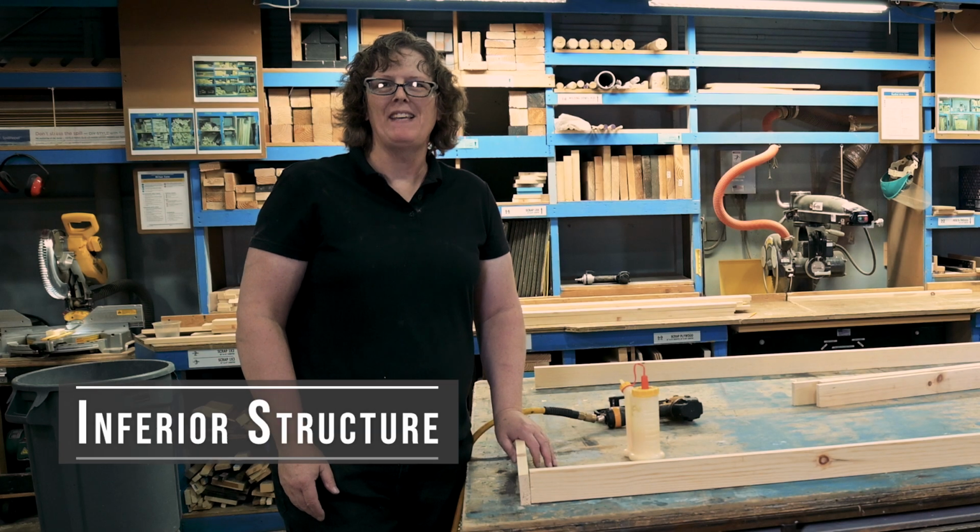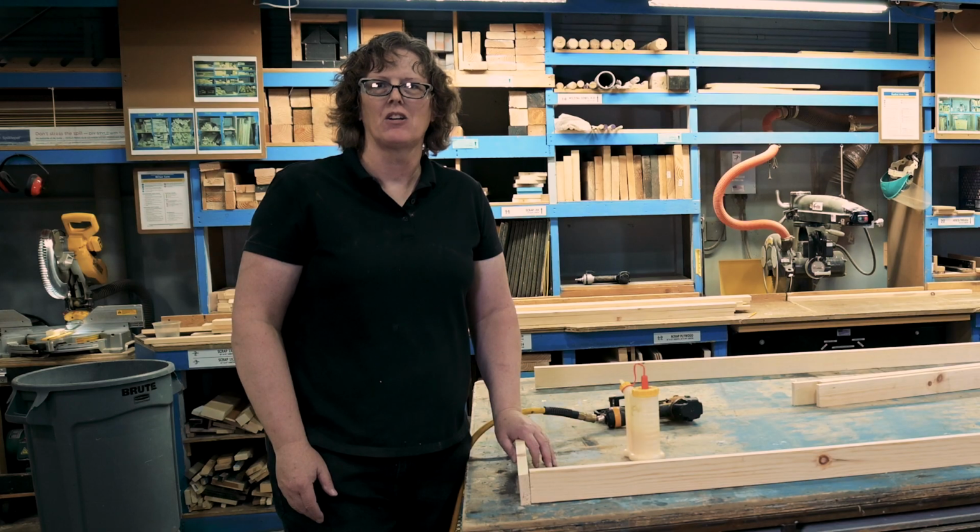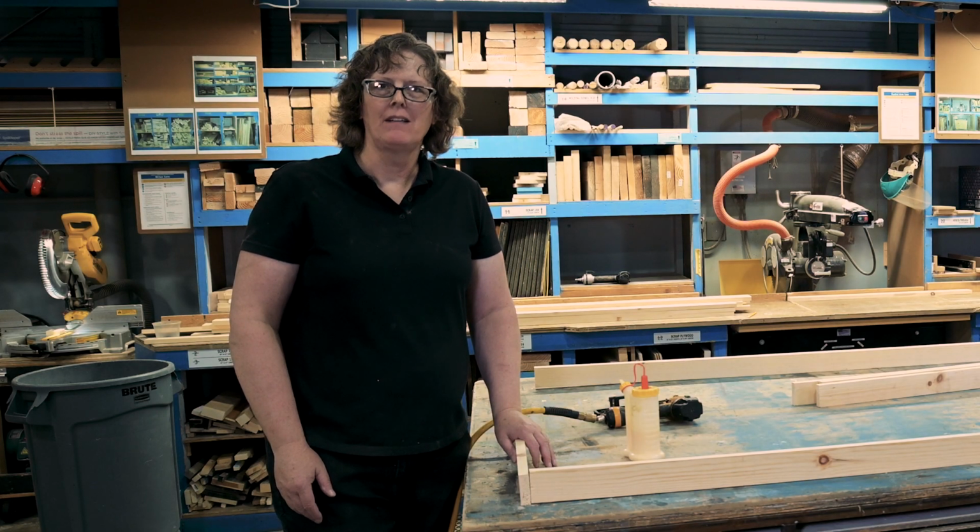Now let's build one with the inferior structure, and hopefully this will put an end to people building this way and they'll start building them the better way. And we need to acknowledge that the Backstage Handbook and the Stock Scenery Construction Handbook are just wrong, and anyone who models off of them is also wrong.